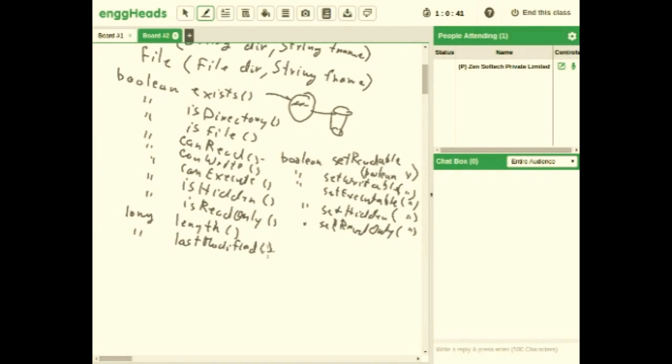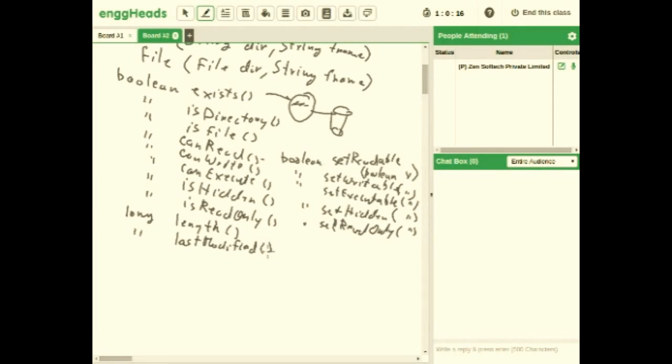From Java 8, there's a new package called java.time. We have the classes for local date, local time. So this value can easily be used in those classes also to create objects of those types. So last modified gives the time in milliseconds.